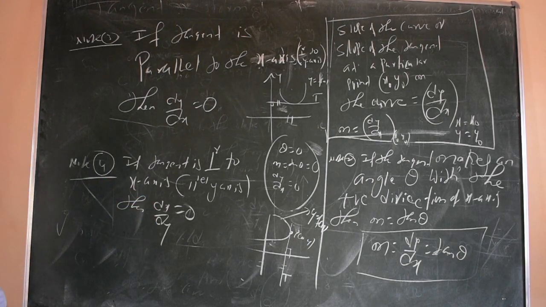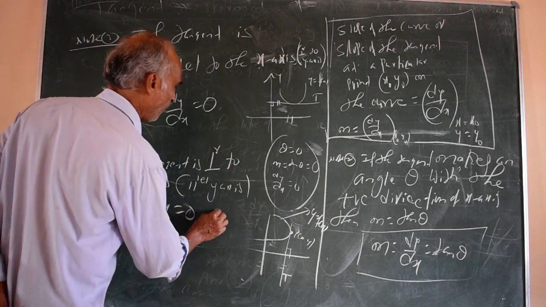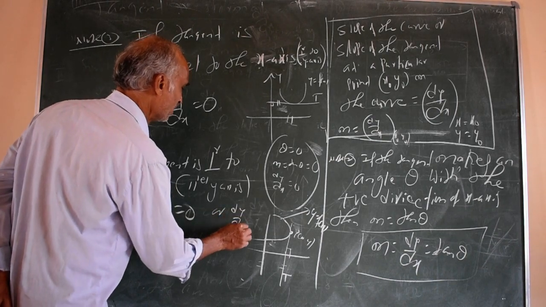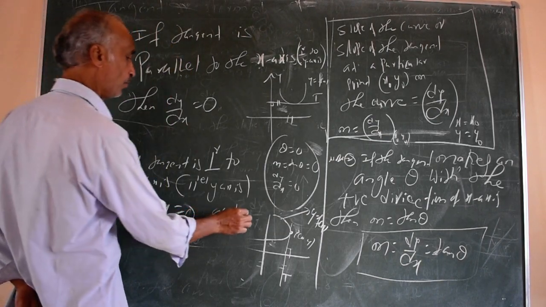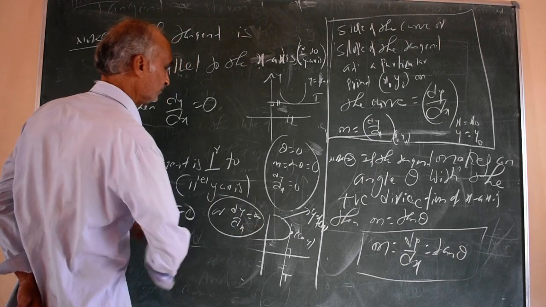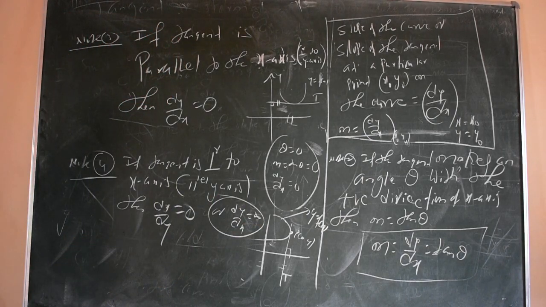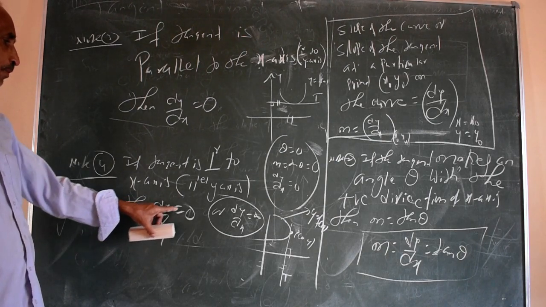That is the state syllabus concept. In the CBSE syllabus, 1 by 0 is not defined. Or you can take it as dy by dx is equals to 1 by 0. 1 by 0 is infinity. Keep it one point in mind because in CET anything may be asked. Or dx by dy is 0.